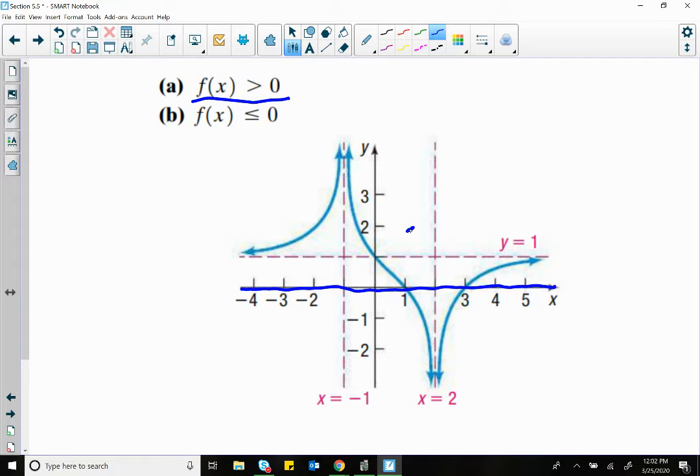Well, I'm going to highlight my graph for you. So right here, we are definitely above, from there to there. Okay, we're definitely above, starting right here to here. And then we're definitely above from here on over. Okay, so let's start writing our intervals for this. So we start right here at this arrow, and that's the negative infinity side. And we're going to go all the way up to this dotted line. Okay, because that's where this piece stops, because these two aren't connected there.